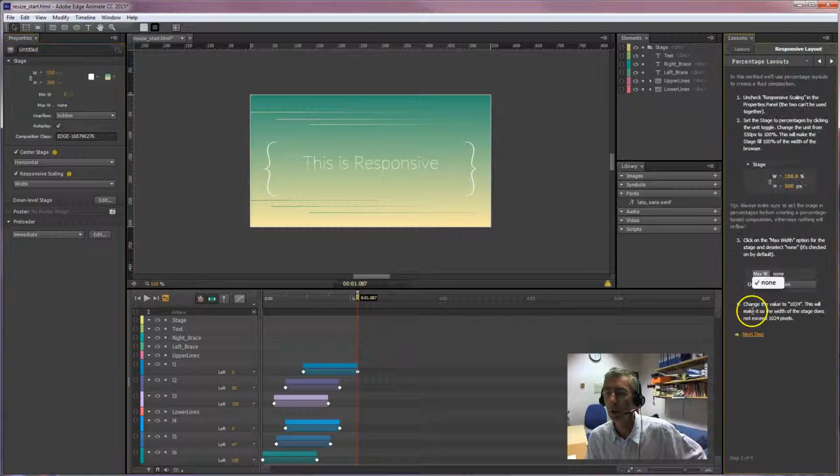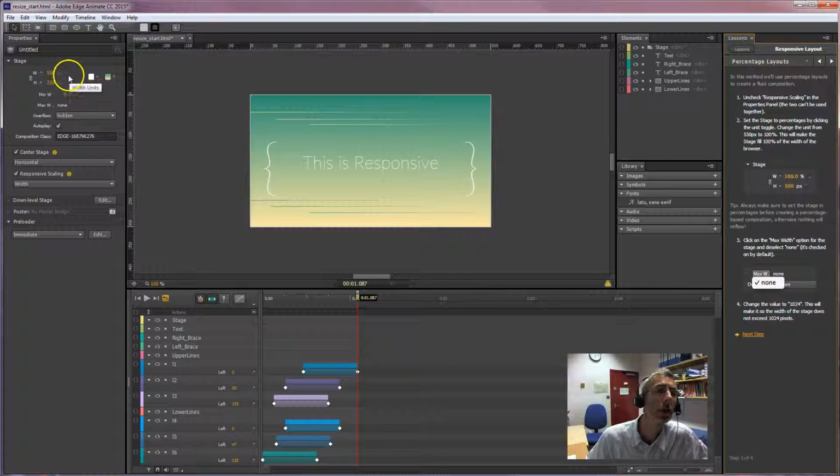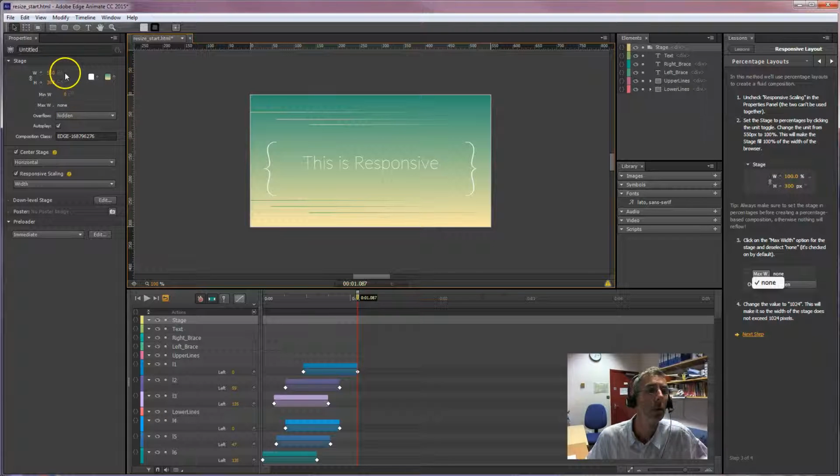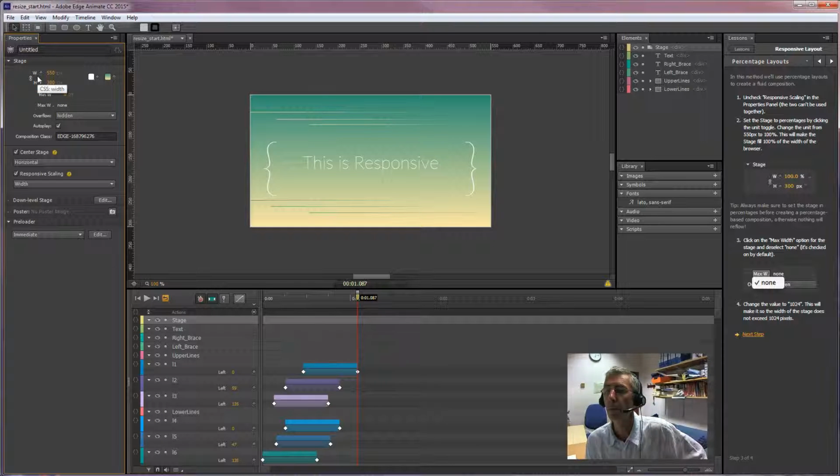So the other thing we need to do is set the width instead of 500. If you can just see this little, see what it says, width units. If you click that, it's a toggle switch. Where are we? Let me just pause that. Oh yes, I remember. We can't have responsive scaling and change the width. So it's either doing it automatically, or we're going here to a percentage. So we'll go to 100%. You could change that to 80, 90 or whatever. And center. So you could have gaps at the side, the padding, or margins at the side.